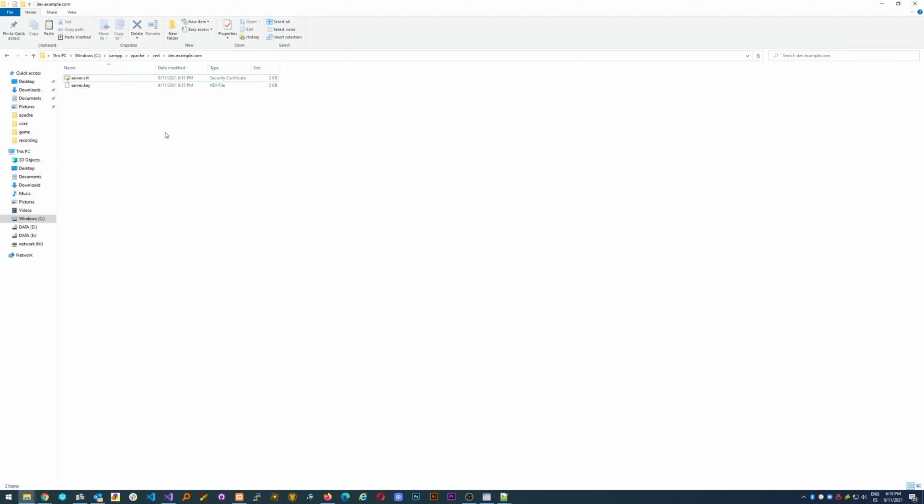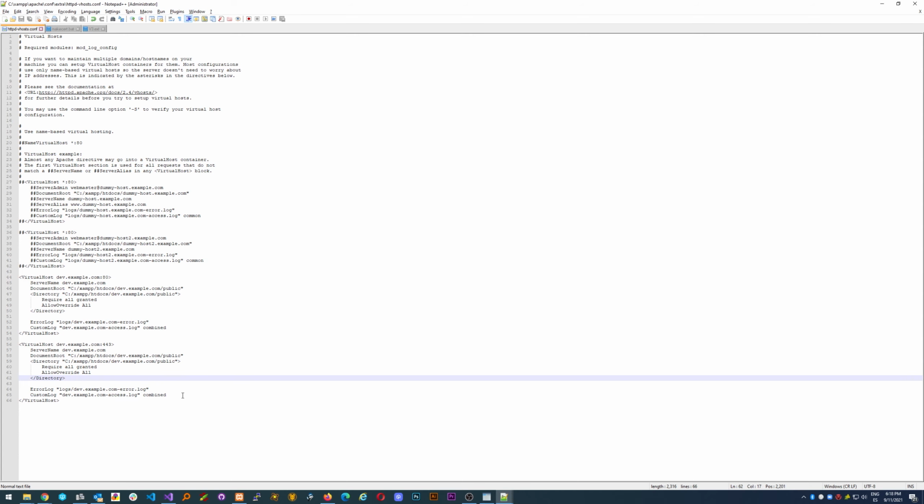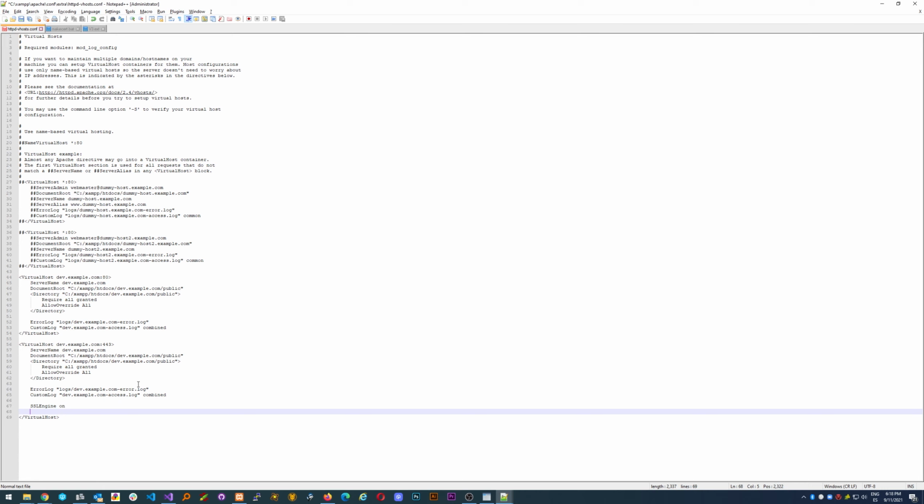The next thing that we need to do is to tell our virtual host that we need to use this particular certificate here. So we go back to the HTTPD virtual host, and in the 443 section, we just need to do the following. Okay. So the first thing that we need to do is specify that we are going to use SSL connection. So for that, we just specify SSLEngine on. Now, we need to specify the paths of the certificate file and the key file.